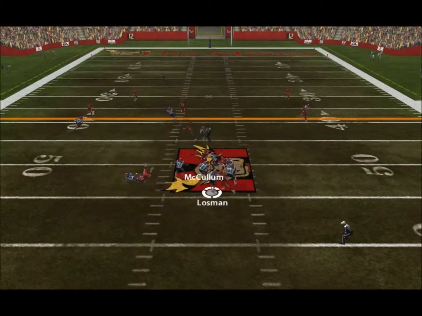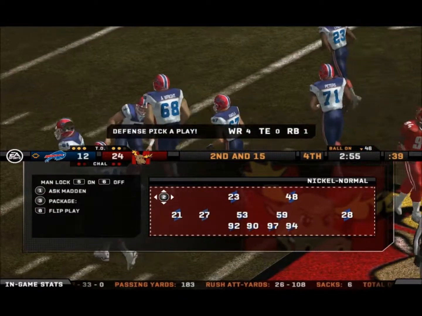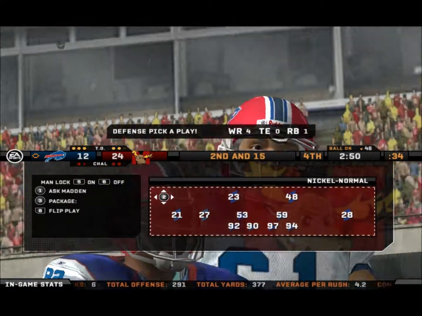They'll pass on 1st down. He can't get away. Lossman gets brought down for the sack. The defense has completely dominated the line of scrimmage. They now have 6 sacks today.